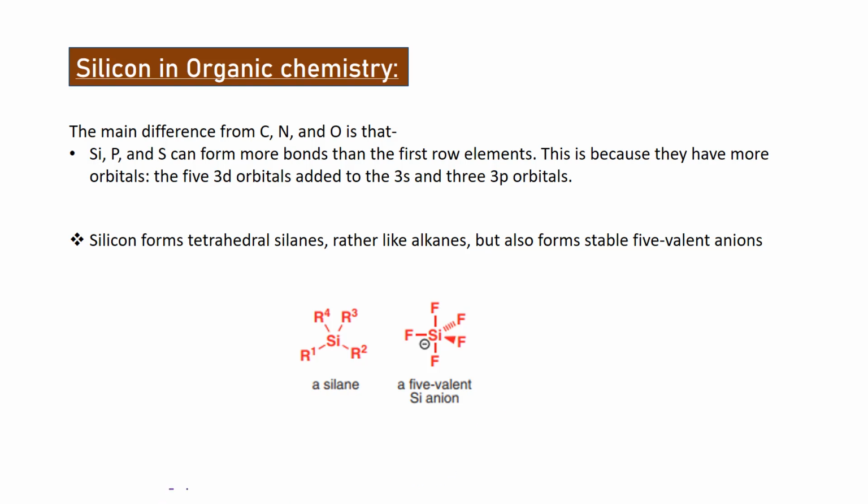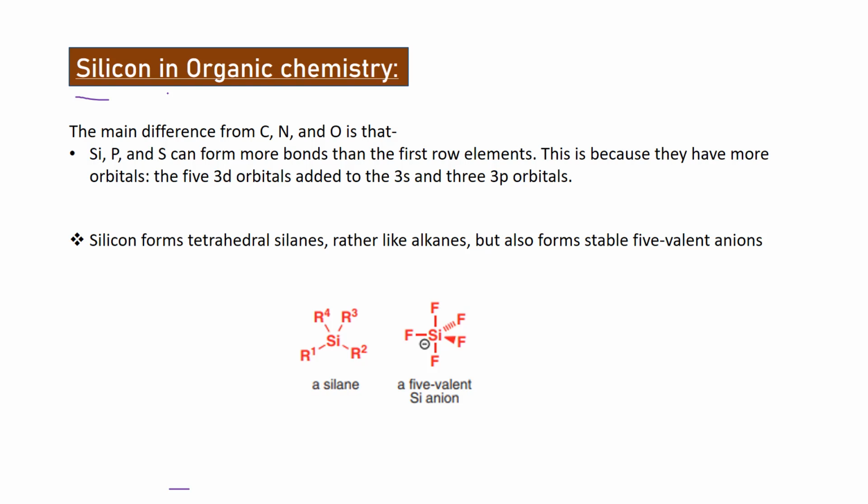So today the next topic we will discuss is reagents containing silicon. We will discuss silicon, phosphorus and sulfur. Today we will discuss silicon and sulfur. Next day we will discuss reagents containing phosphorus. These are very important organic reagents. First of all, they are non-metals, so they are not that harmful for nature. That's why they are called organic reagents.